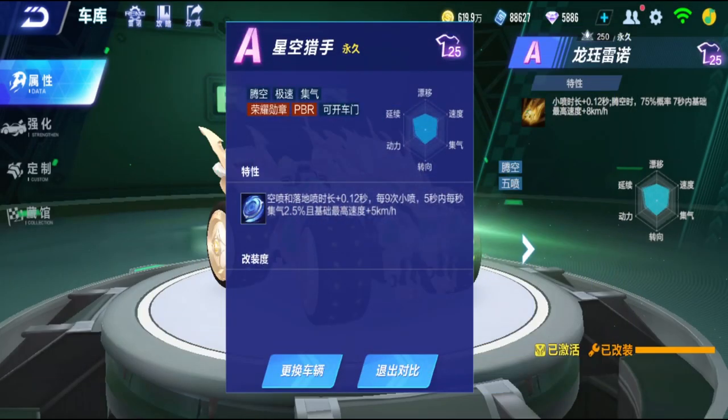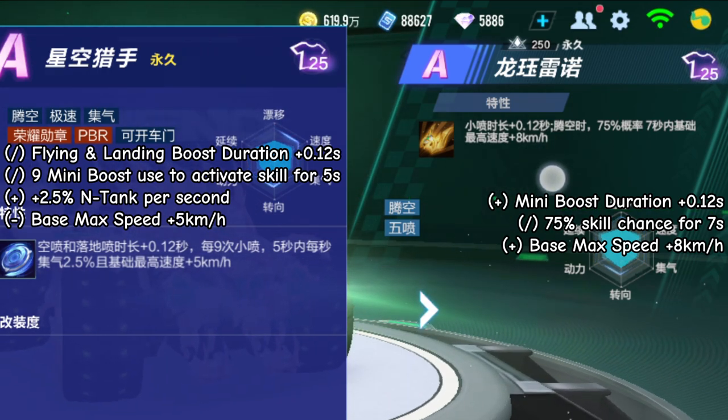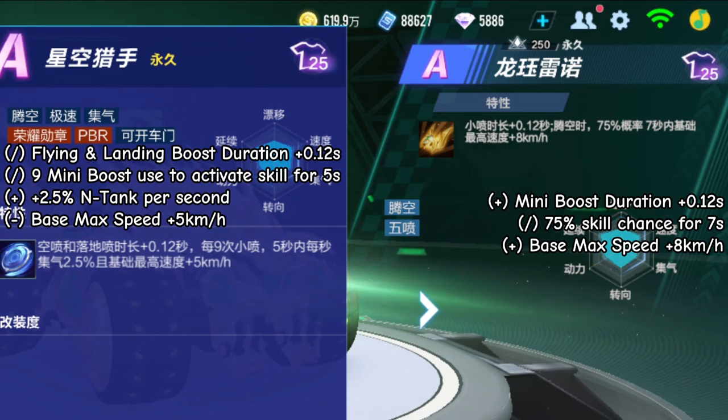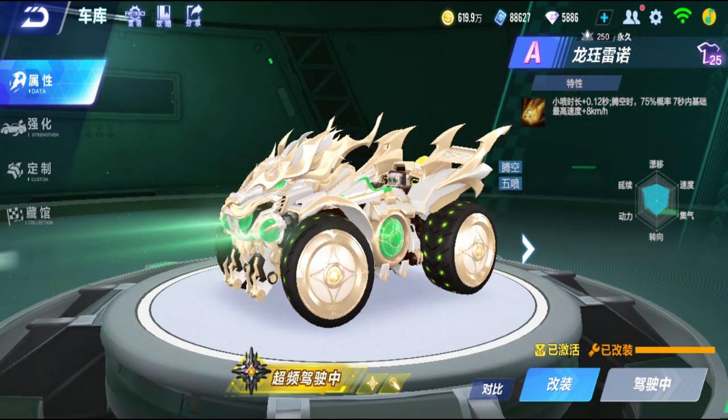And Star Hunter. Okay, Star Hunter, same like Night of Dark, but the duration is the same as Jingyu Reno. Jumping or landing plus 0.12 seconds every 9 mini boosts. This is not a chance thing, it's every 9 mini boosts that activate, but also for 5 seconds. Base max speed only 5 km/h, but this one gives you a bit of end tank. Still, I think this is better because of the buffs, much better, this is quite low. Except this one gives you end tank, this one doesn't. That's the difference. So yeah, I'll say this overtakes most of the jumping cars.